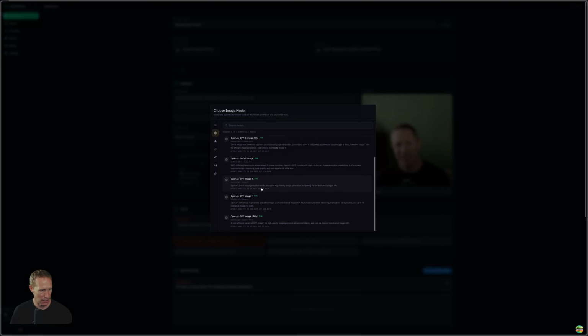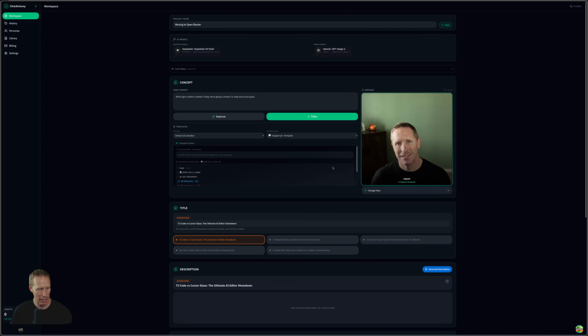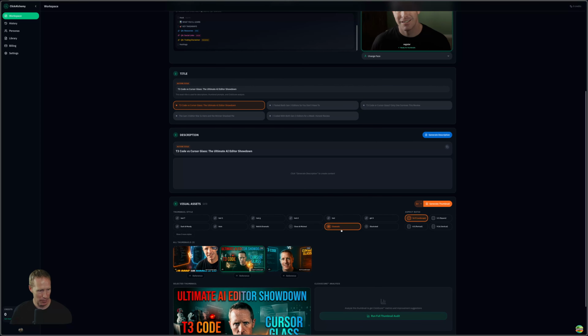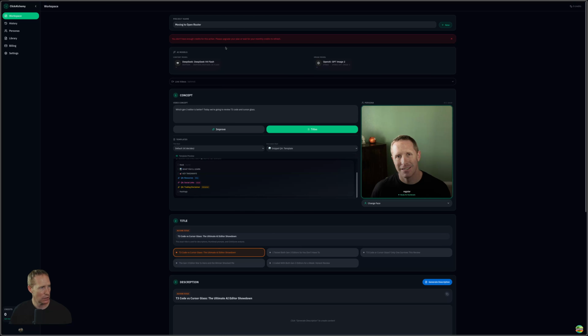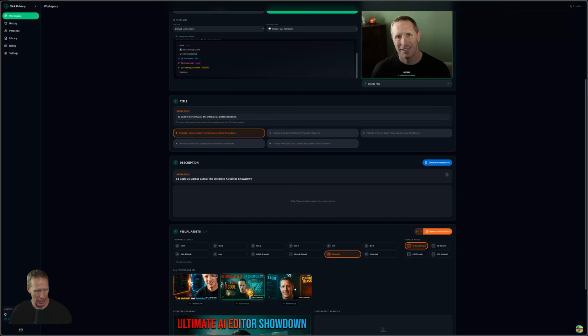Let's do that. Image 2. That was the one I think I used before, and it just produced that junky image. So I got image 2 selected. We're going to go ahead and do a cinematic version of this, and hopefully it'll look better than this one, but it'll take a little bit of time to generate, and I might not wait around for it because the one thing I had noticed is that, well, that failed. Oh, I don't have credits. Okay. On my test account, it's just a free account, so I have to go and put in the test credit card or whatever, so I'll do that later. But if the image quality comes out better for that, then I'll use it.